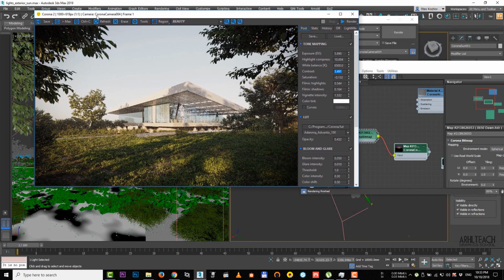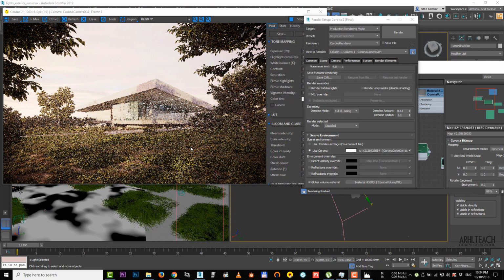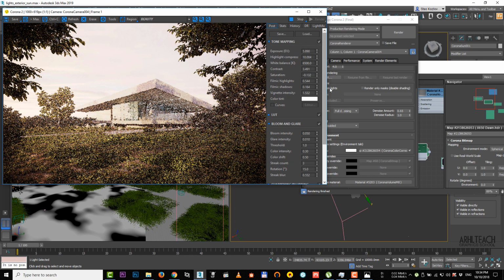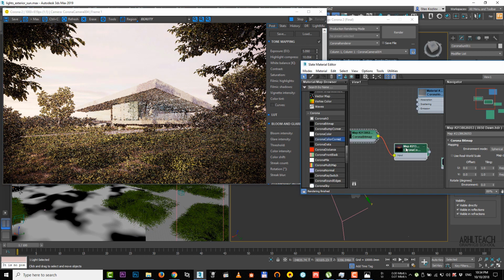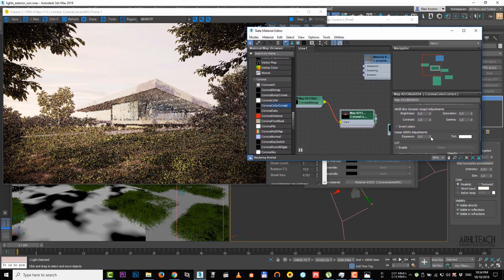And run interactive render. Turn off LUT. And keep lowering exposure.